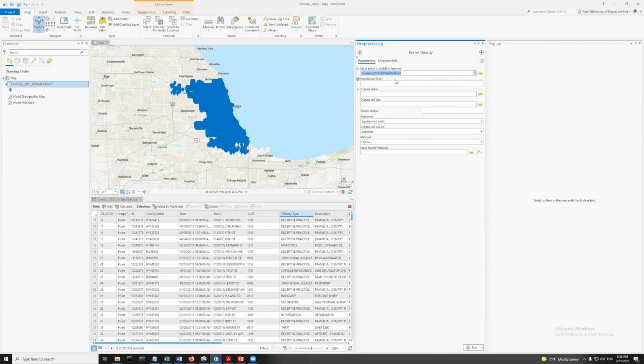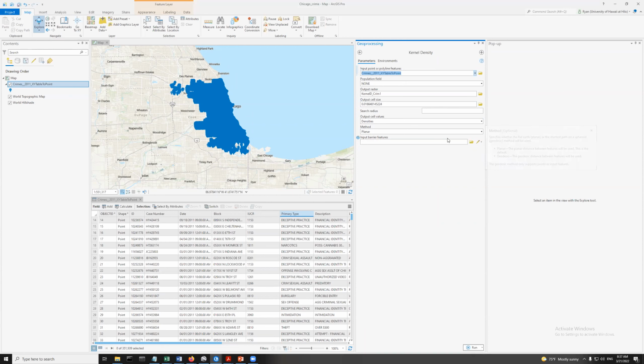And so this kernel density tool, okay, what's my input? Oh, it's the crimes. What's the population field? We're going to say none, but if these points were representing counts of something, like counts of bird sightings, we may want to weight the points differently. The output raster will have this name, kernel ID CRIM1. The output cell size: the computer automatically put this value in, the 0.0166, blah, blah, blah. What is the search radius? There's nothing here. And it's going to put out densities.